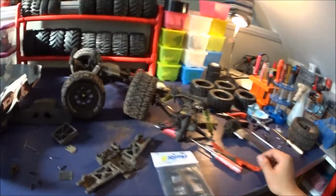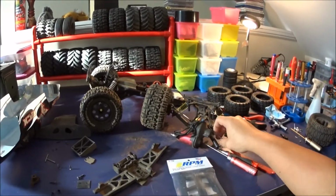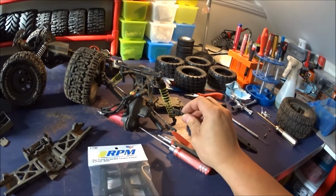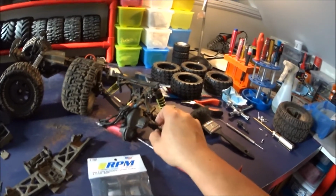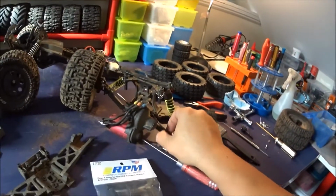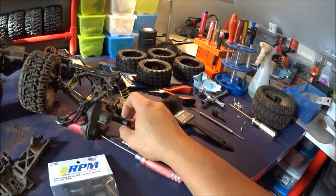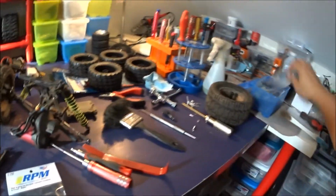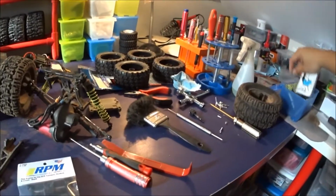So I woke up this morning, and I was going to work on my ECX Ruckus. I snapped another one of these drive shafts again, probably the fifth or sixth one since I've gotten this truck. I do have a box of spares, and I did buy a couple of them, but I ran out of the inner part. I have the outer shaft here, this half shaft on the transmission side, but I ran out of the shaft on the other side, which is kind of unfortunate because I do have quite a few more of these laying around, except for that piece that I need.